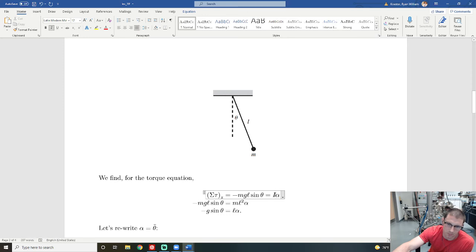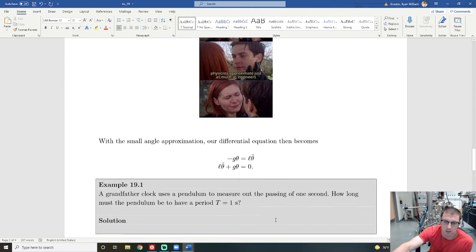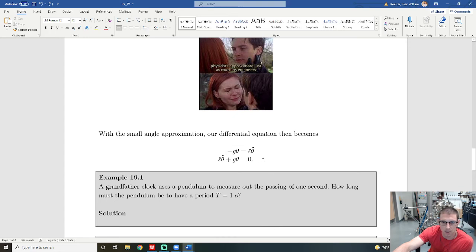It's okay if this is not clear, it's not a huge deal. I just made a minor mistake. The reason we had to write it this way without the minus sign is because we need to allow for negative angular accelerations. If we think about what's happening physically, this is going to swing back and forth, and so its angular velocity will change directions. Okay, that's a little embarrassing, but we're going to be okay.